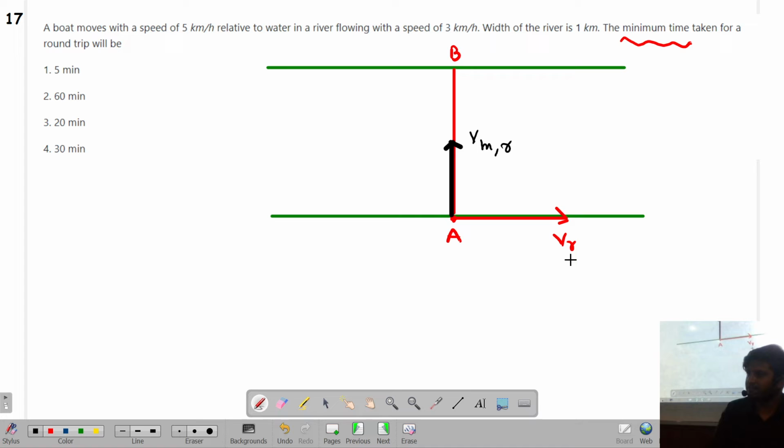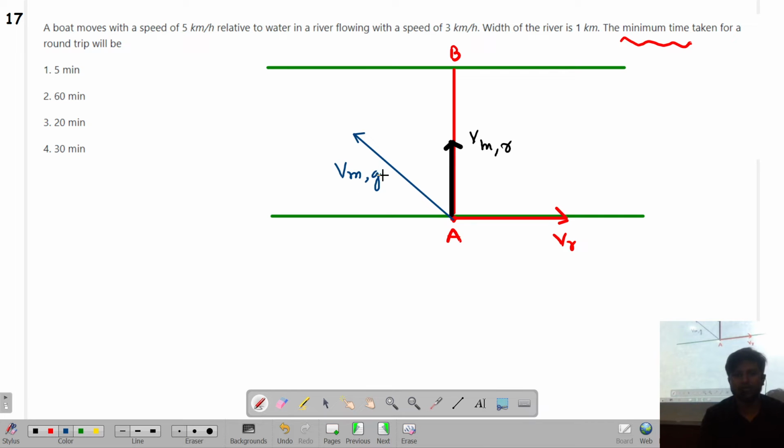The velocity of the river is given, and you know that the velocity of the man with respect to the river is a resultant over here. Yes or no? If this is to be the resultant, where should the velocity of the man with respect to still water be? It should be somewhere along this side, or not? Tell me yes or no. In this direction, what should be there? The velocity of the man with respect to ground, or with respect to still water.